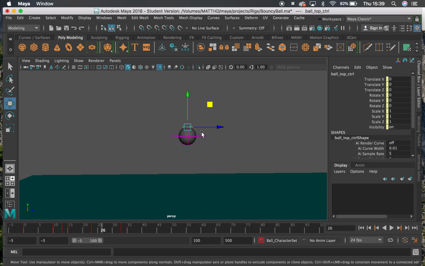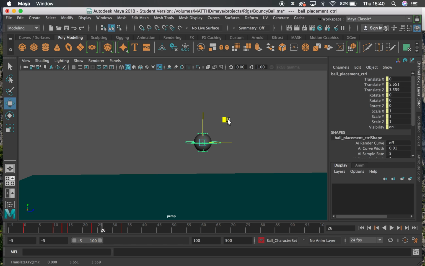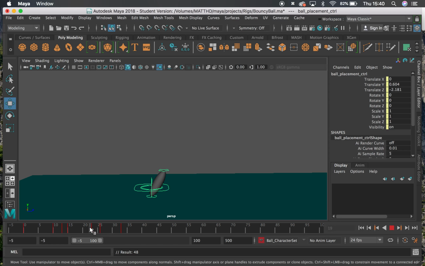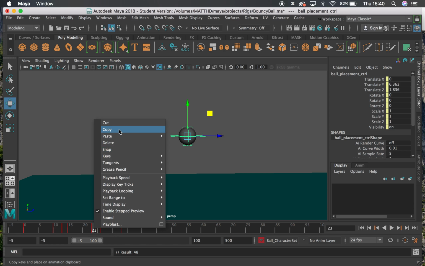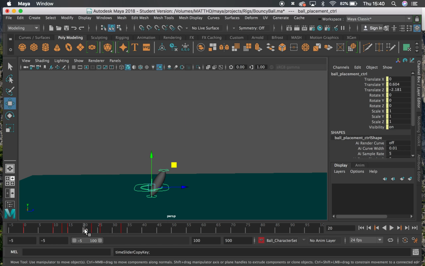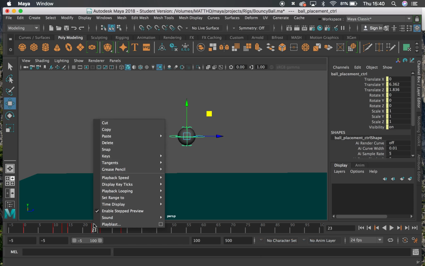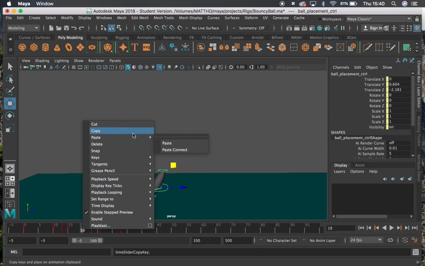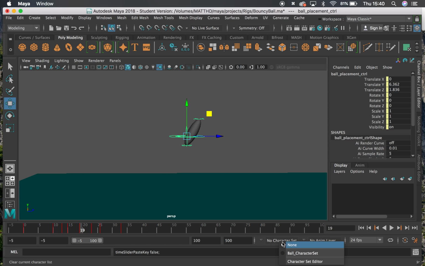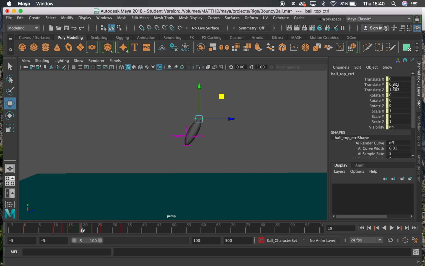So let's move forwards in time. Let's grab our thing here and then move it here, and the same before that as well. I'm actually going to copy this keyframe, move it before, paste that in there, and so it's not like that at all. Okay, so there must be some issue with copying keyframes on this rig. I could maybe turn the character set off, copy this keyframe, paste. Cool. Now just turn that character set back on again. Let's set these back to 0.